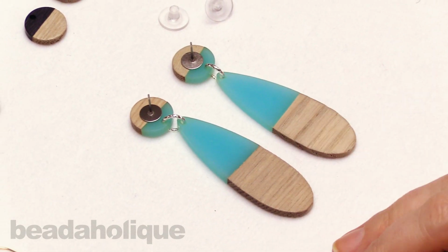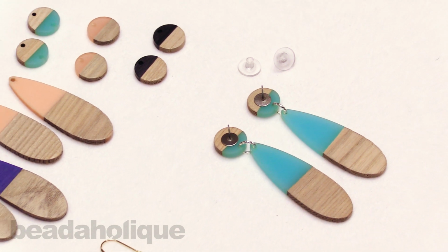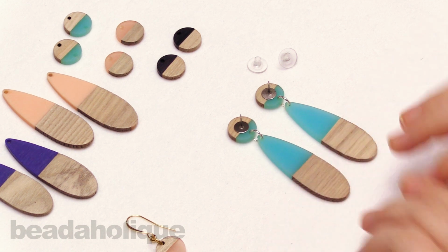But these are the two different designs, and I would flip that over, but definitely make sure that you let it dry for at least 24 hours. We want to make sure that you have a nice secure bond so that you don't lose your earrings.